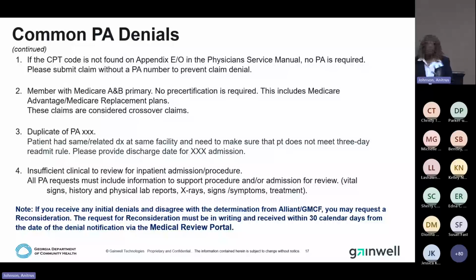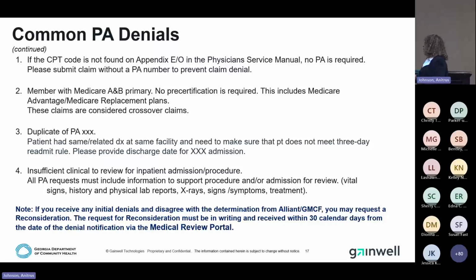If you're not, the 72-hour rule is a rule that was created that says if a member is admitted within 72 hours of a discharge date, if it is diagnosis related, those claims have to be combined. Okay, so that's one of the things that they're going into with that as well.